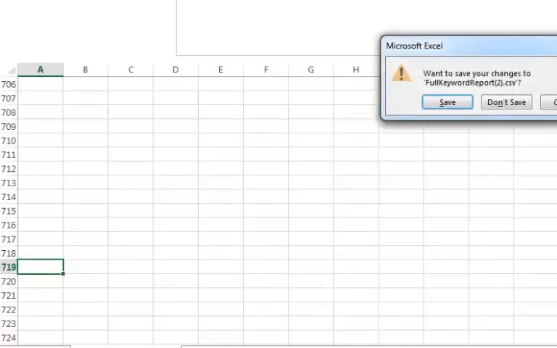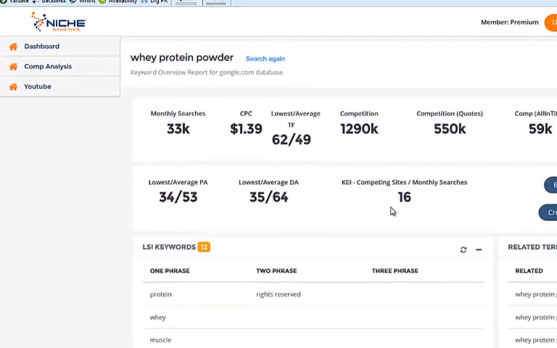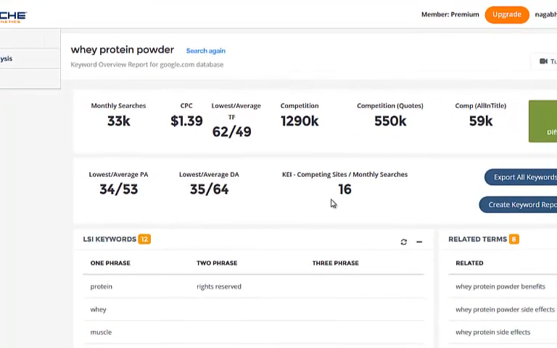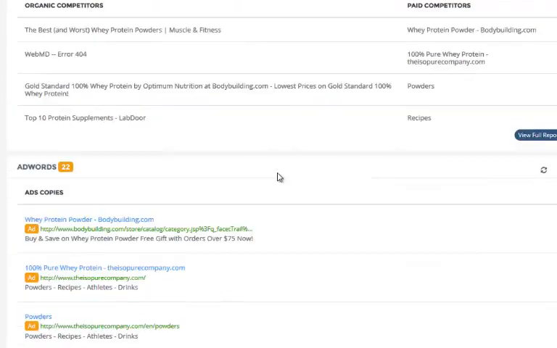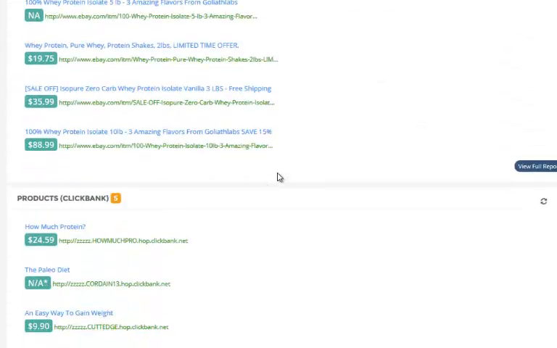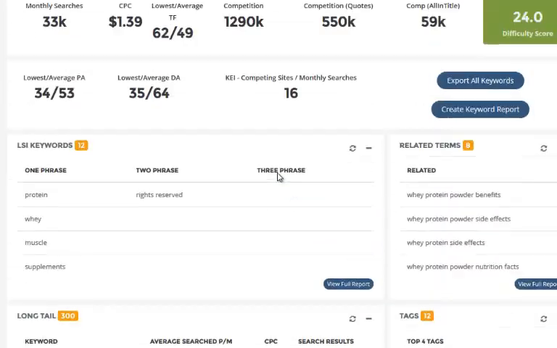So anyway, guys, all of this data together is really going to help you find new opportunities for new keywords. It's going to help you know if it's going to be viable, or a good idea to go after a keyword and start targeting those keywords, because you might just find out that, if we've got something like the lowest trust flow of 62 or something like that, then that's not something we want to compete against. You're going to be able to find this out from here, which is brilliant.